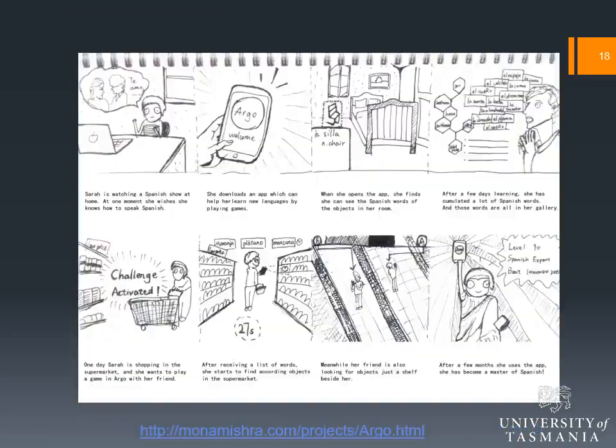Here is another application, another AI application, mobile apps. In this case, the story again is read left to right, and from the top to bottom rows. In this case, it is about a mobile app that translates Spanish and helps people to learn Spanish based on physical objects or real-world objects in the room. So you can see and read through the storyline there.